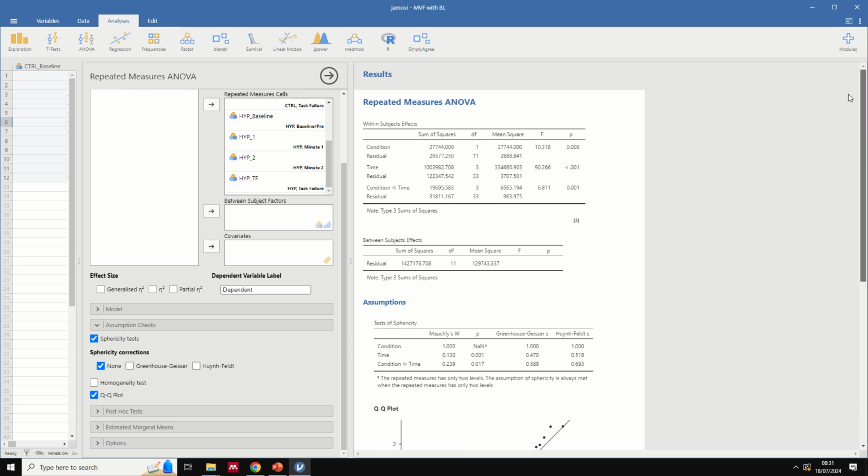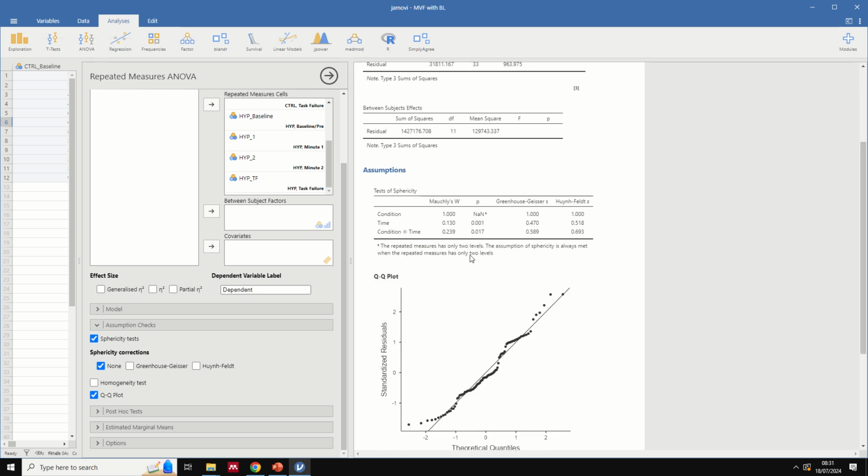So we'll go to the next assumption then, that is the assumption of sphericity, and that is this table here. And it tests it for each factor and a combination of factors. So for condition, it says, nope, you don't need to worry about sphericity here because there's only 2 levels in that factor, so it doesn't matter.